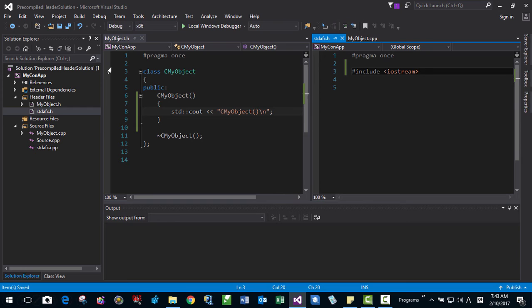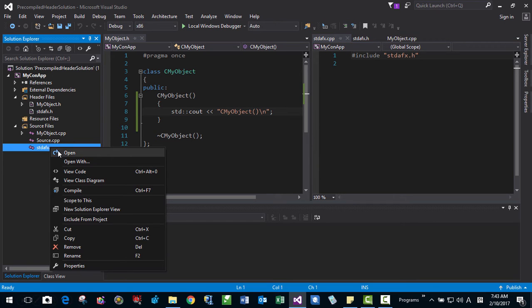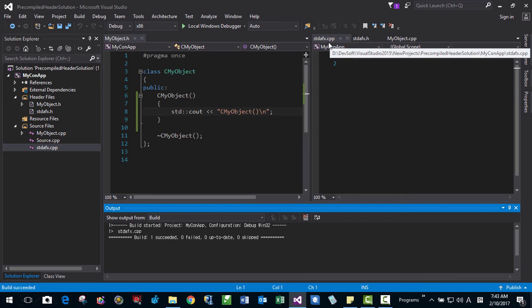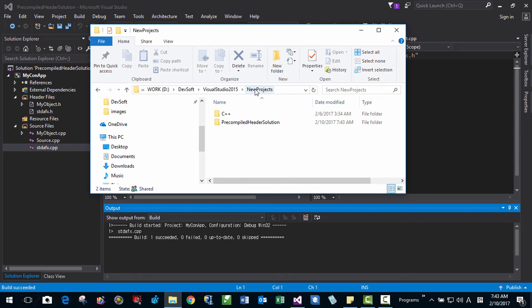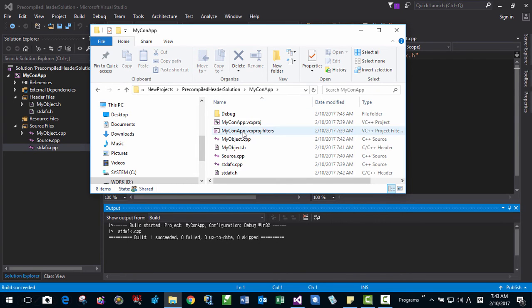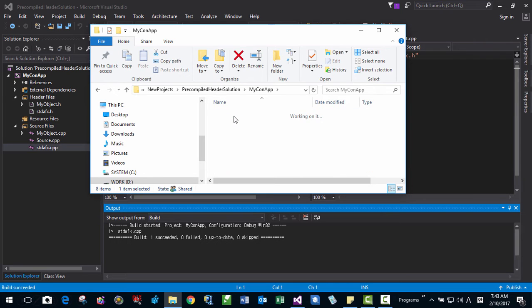Actually, after adding this, we have to compile it. Right click, compile. Actually, if we don't compile, at build time it will be compiled. And after we compile it, go to the project folder, then my con app, then debug.